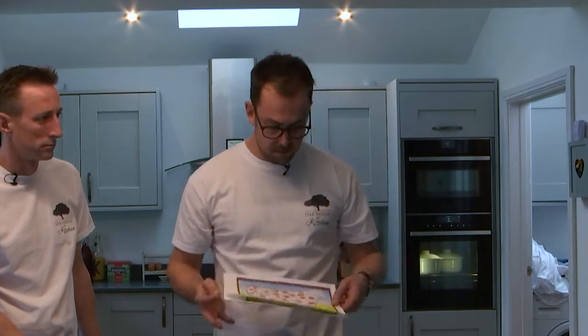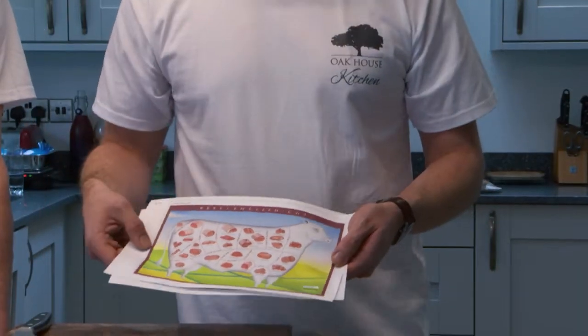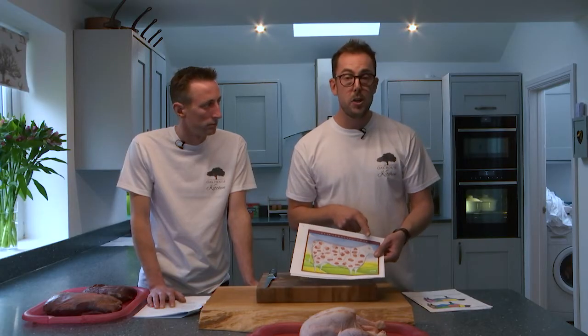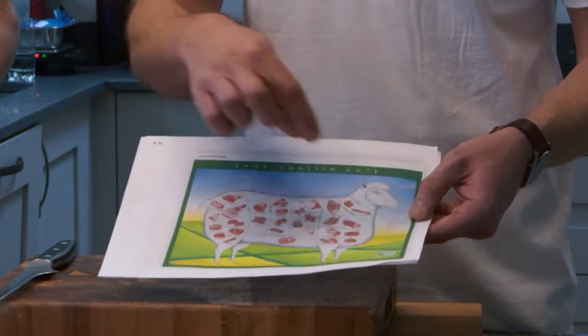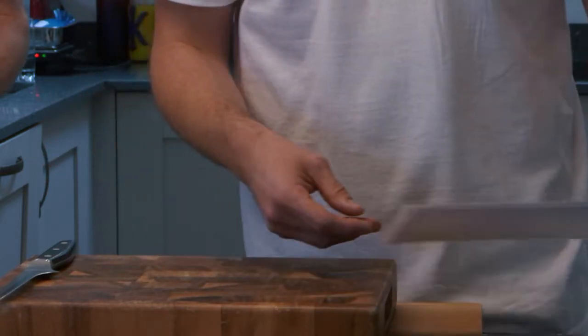Looking at the cow and the sheep — essentially the same for four-legged animals — we want to buy the parts that are used regularly. That includes the forelegs or shanks, the neck, the cheeks (cows eat all day), and the tail — oxtail becomes very soft after a long cook. On the sheep, similarly the shanks, foreleg, neck and cheeks are useful for this selection. We want to stay away from fillets and steaks — the tender cuts you'd cook quickly — and instead focus on tougher meats and cooking processes that achieve a soft texture suitable for IDDSI Level 5 and Level 6.